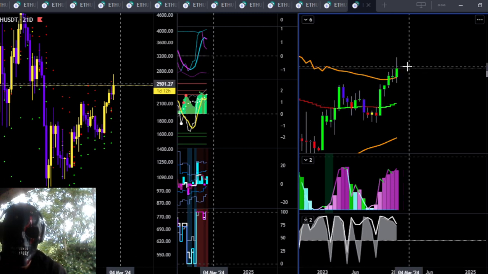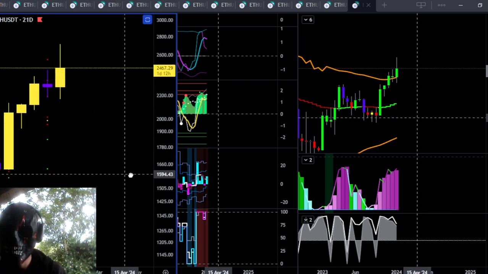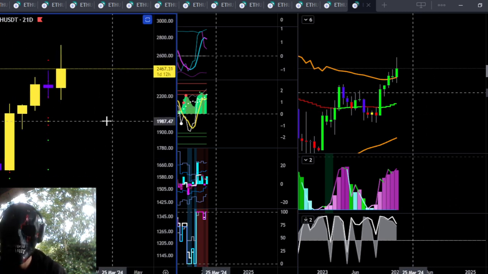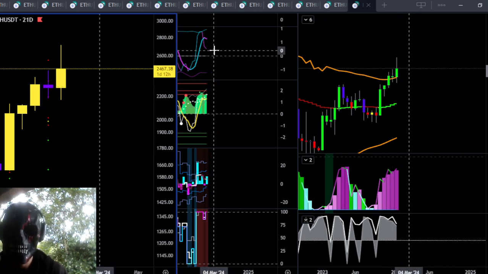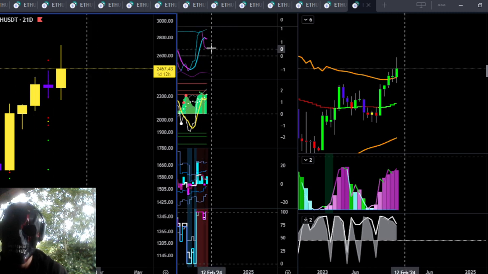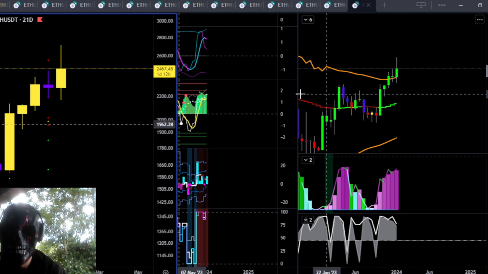Now, if that does happen on the 21 day, we have a target right here on Poloniex, which calls for an untouched monthly mean. Weekly mean, sorry. That comes into play when we start closing below 2,288. Bear play is in, looking for continuation. It gets a continuation when it starts closing below 2282.